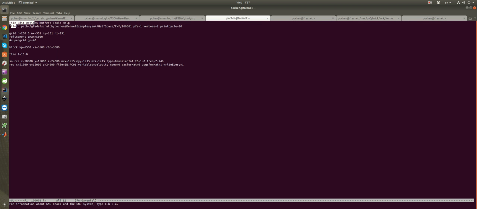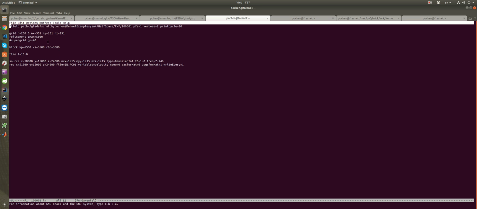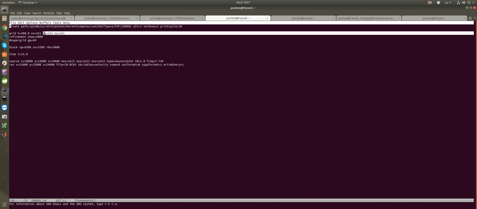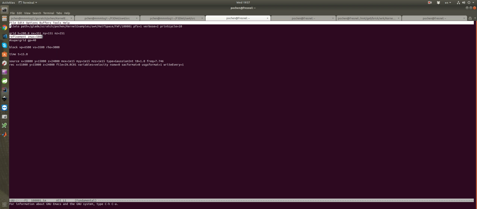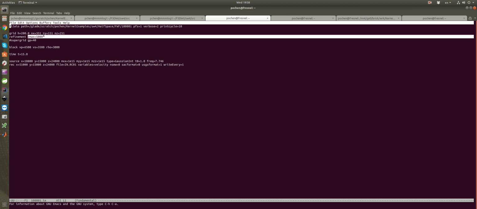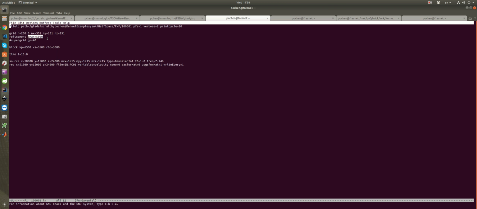Everything else is similar to the last video, and the only thing added is this line called refinement Zmax equals 5000. This refinement keyword tells SW4 to refine, or double, the number of grid points above this particular depth.